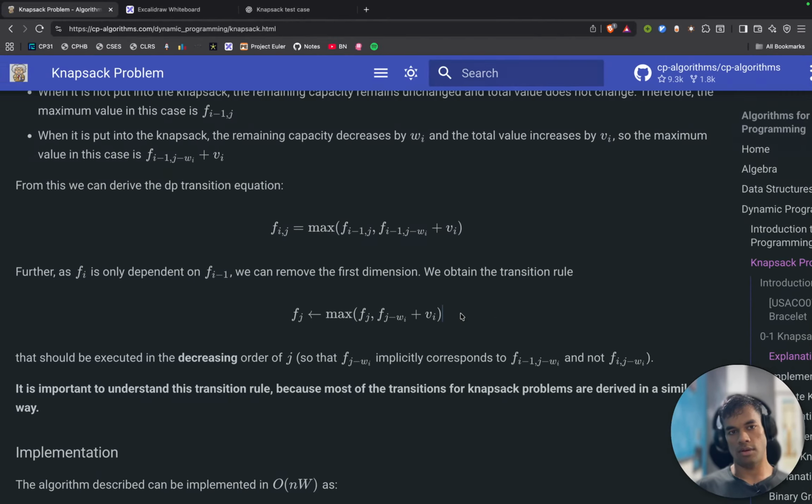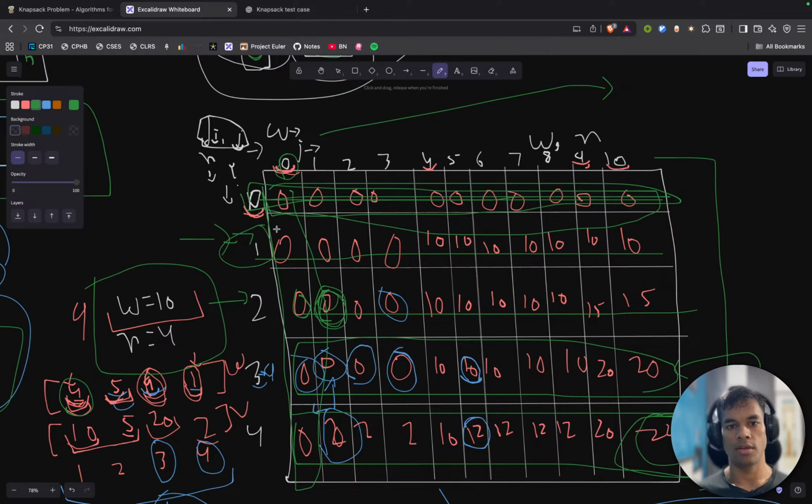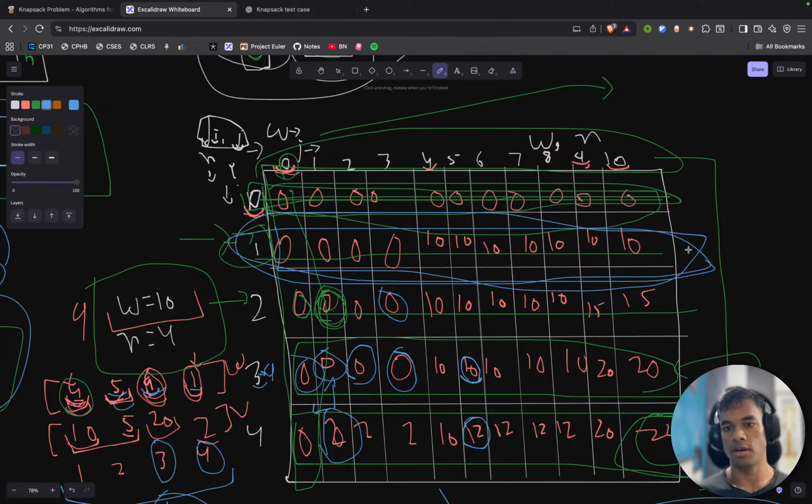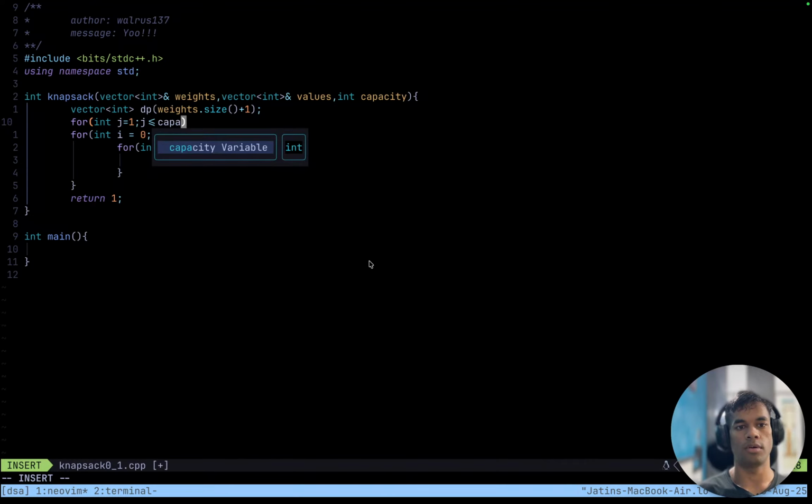This external loop will go for the first item, through all the possible weights and see if we can put this or not. And essentially, this will initialize this thing, our one-dimensional array vector, to this thing. Let's go. j equals 0 does not make sense, but anyways, when our weight is 0 or weight is 1 and j less than equal to capacity and j plus plus.